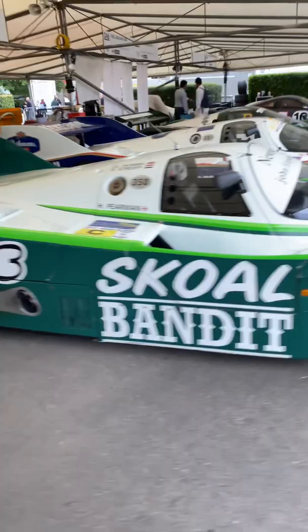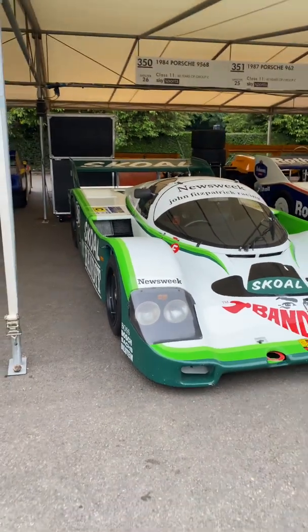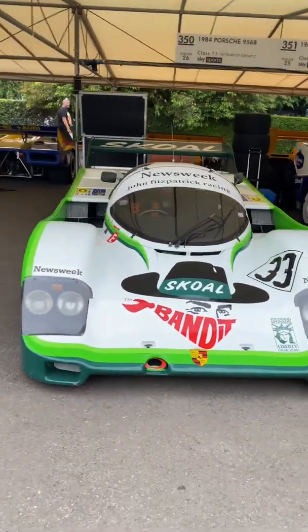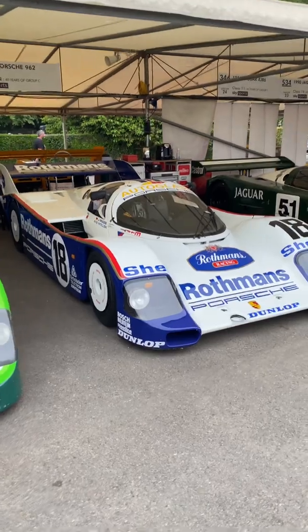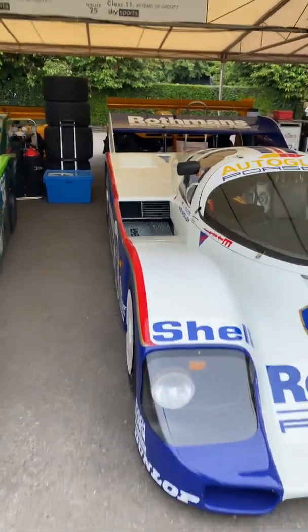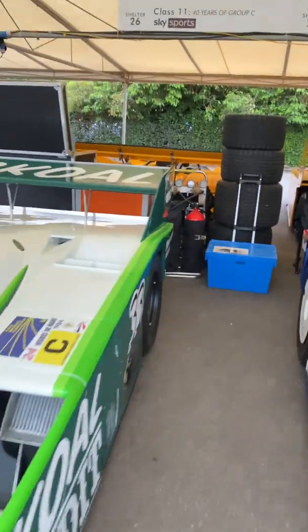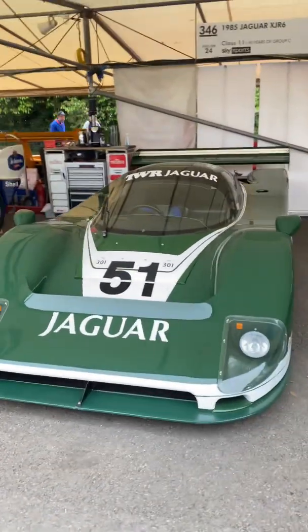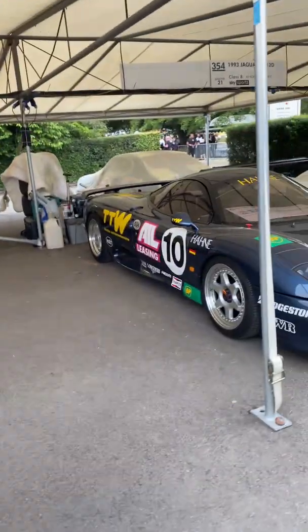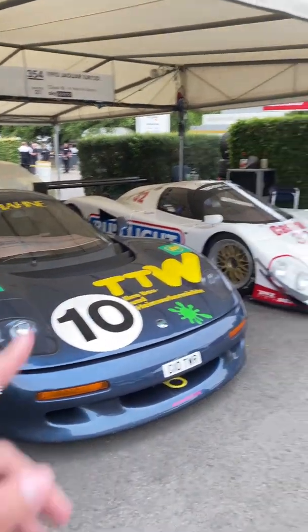We'll come around again, so we've got more endurance racing cars. So this is a 956B, '80s car, but it might not have won anything material, but next to it is the 962, an '87 winner, driven by Jochen Mass, amongst others, and obviously with the iconic Rothmans livery. Excuse the croaky voice. And next to it, Jaguar XJR6. It's a lovely looking car with another Tom Walkinshaw XJR. I think that's a 15. I think it's 15. Next to a 12.